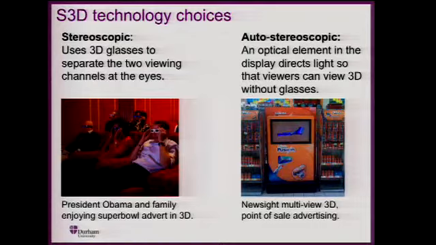You can see President Obama here enjoying an advert at the Super Bowl last year in his home theatre at the White House, which everyone, of course, will have soon in their own houses, where he's using 3D glasses. With those glasses, the projector sends out two images at the same time. The glasses act to separate out those two images so that only the left image goes to the left eye, the right to the right. This stereoscopic technology is where the commercial impetus is now. All the cinemas use stereoscopic technology of different types.